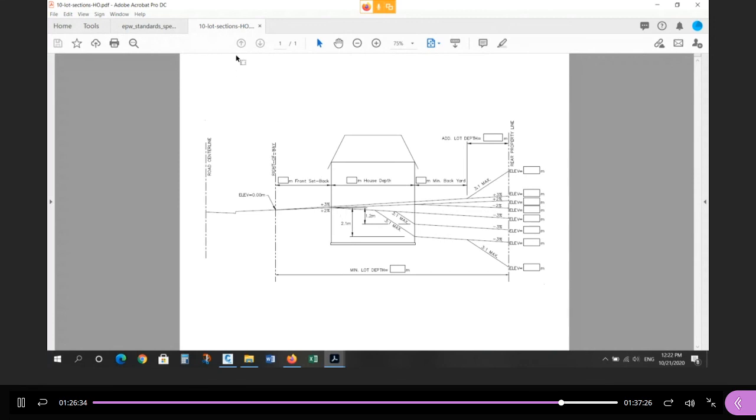I need to put in between 1, 2, 3, and then between the front and back of building 4. So 1, 2, 3, 4 elevations between the front and the back. And then an elevation here, and then my existing ground is going to be lower. So 1, 2, 3, 4, 5 numbers need to show up between the front and the back.